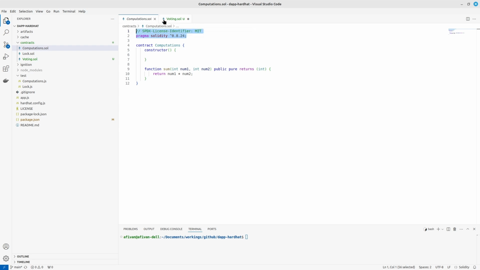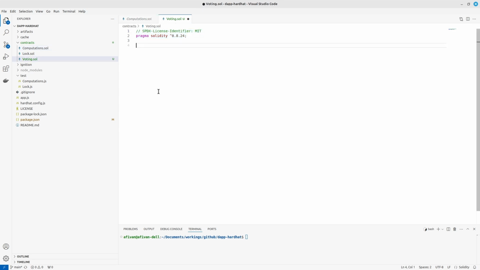Now in order to start the contract, we will need to define it using the contract keyword, and we can say Voting. Let's call it simple like that. A voting contract. So what do we practically need? In the first section, I would like to define the variables that the contract will need.